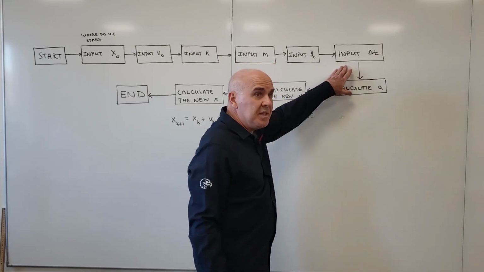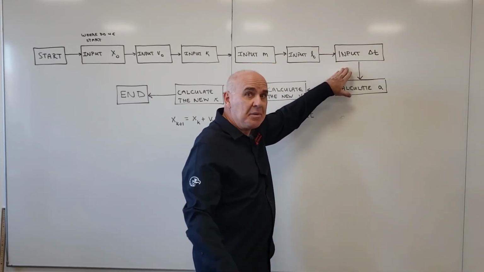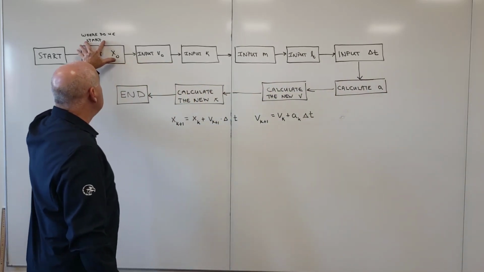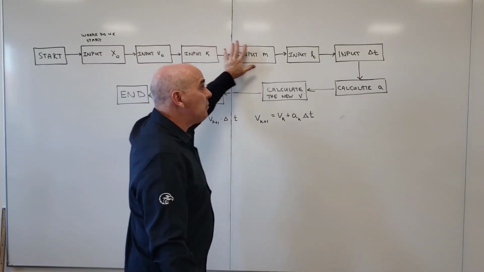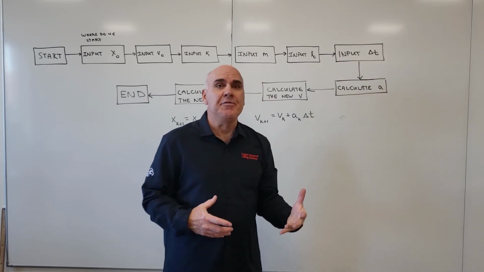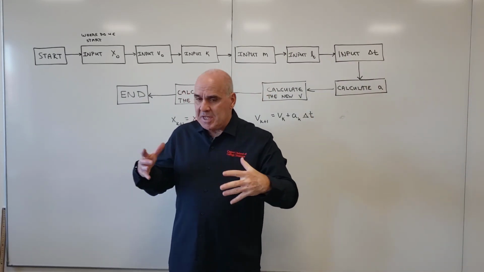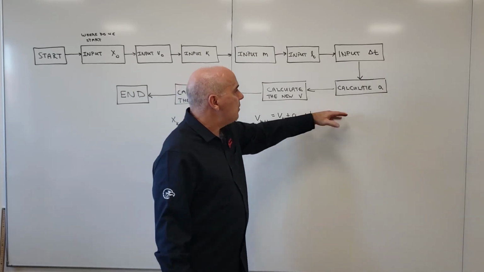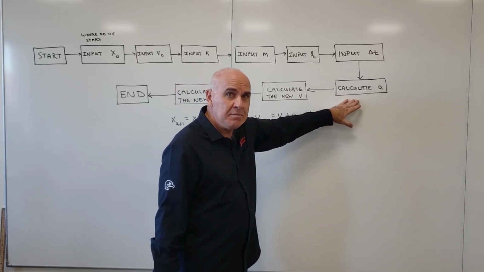And then we're going to want to bring in a time increment. We don't know what that time increment is yet. We're supposed to bring all of this information in. So basically, where do we start? This whole top row is the input information, the information that has to be brought into the calculations. Then what do we do? We calculate the acceleration, right?